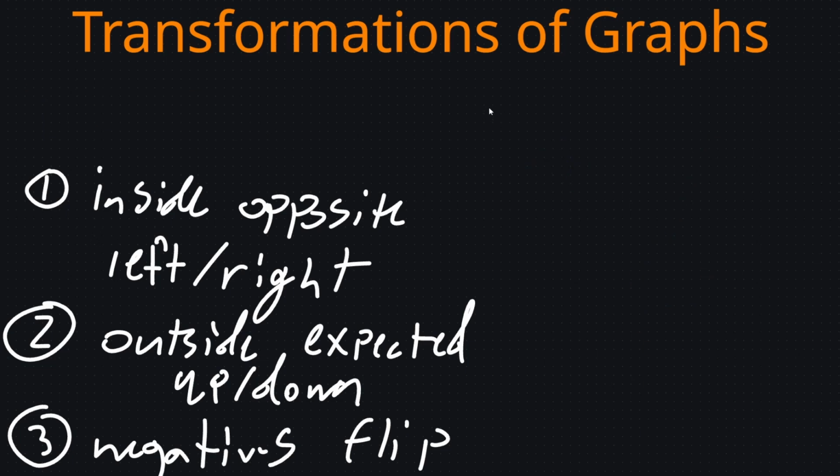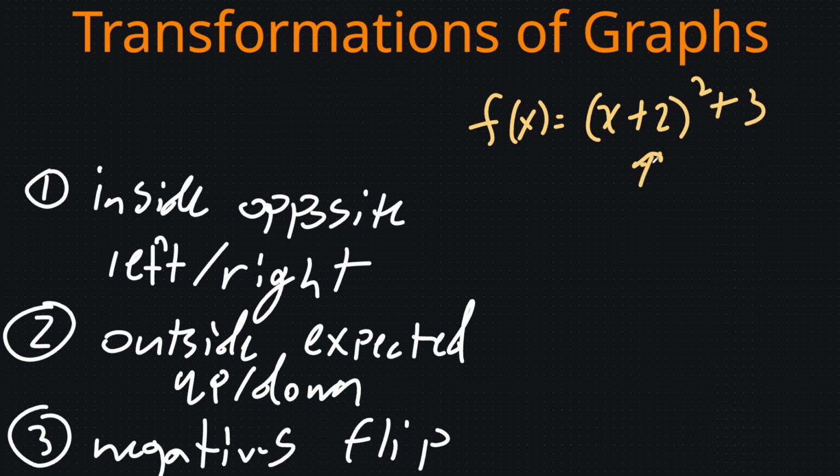Let's see what that looks like. If we have, for example, this function here, f of x equaling (x plus 2) squared plus 3. When you look at this, you can identify, oh, there's a square, so it's going to be like the original base x squared function. So we know what it looks like generally. Now we have to know, what the heck does this 2 do? Well, this 2 is on the inside of the parentheses, so it's going to do the opposite of what I expect. When I see plus, I think it should move up or to the right, but I'm going to do the opposite. Furthermore, because it's on the inside, it's going to be a left or right action or a horizontal action, which means that this is going to be moving the graph left by 2. This would be a shift left by 2.